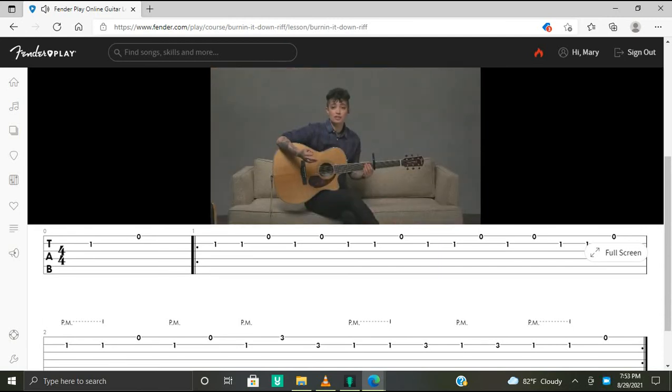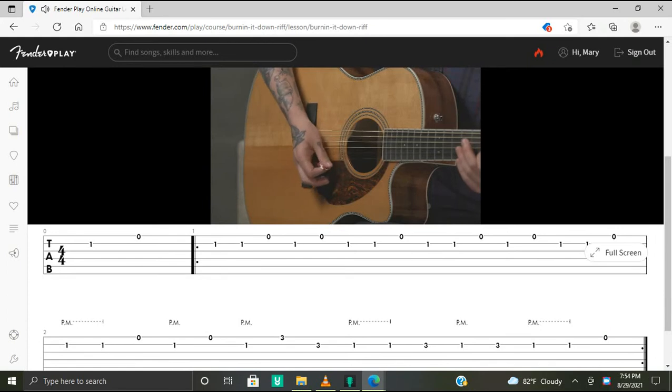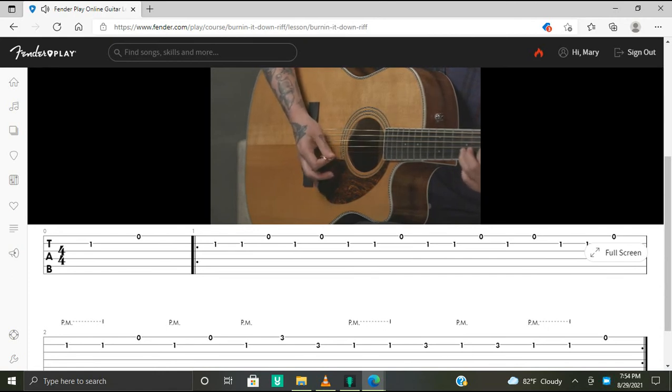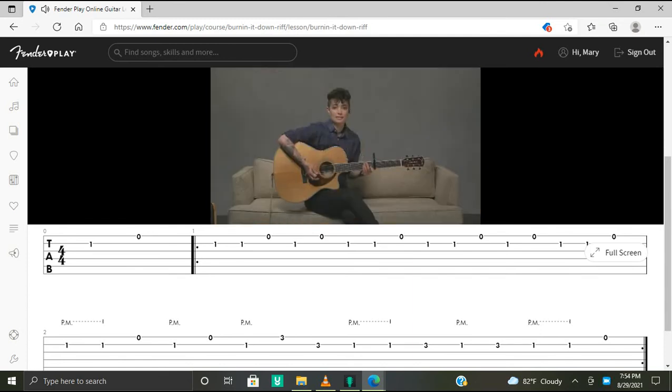We're going to do 16th note rhythms and down up picking. Also, we're going to do a palm mute on the C note, and everything else is unmuted. So let's hear what that sounds like. So now let's take a closer look at the strum hand. Now let's play everything together.